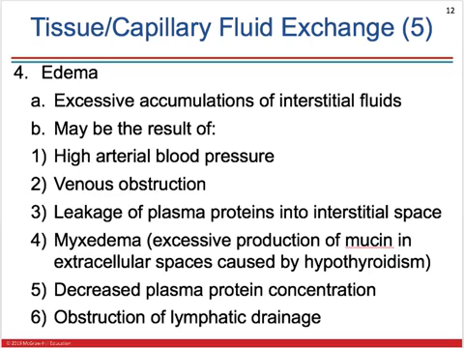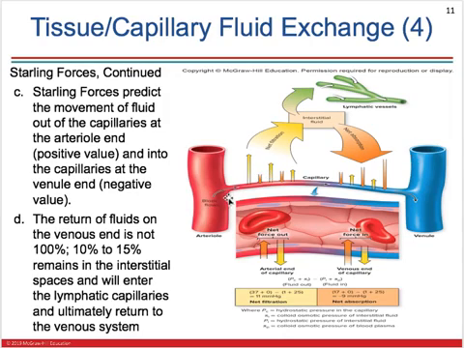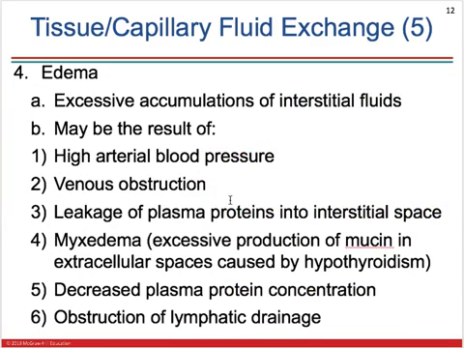So edema, this is swelling. This is excessive accumulation of the interstitial fluids. And there are a variety of things that can affect this. Well, one is high arterial blood pressure. So let's go back to this slide and take a look. If we raise this from 37 to, say, 57, now this net filtration pressure is quite large. And it would never get to a negative number as it reaches the venous end, so you're always going to be pushing out a little bit of liquid. This will cause too much fluid to leave the blood vessel and end up in the interstitial space and cause edema.